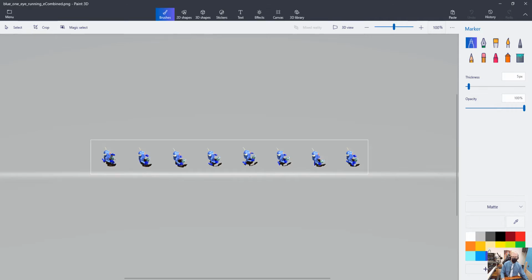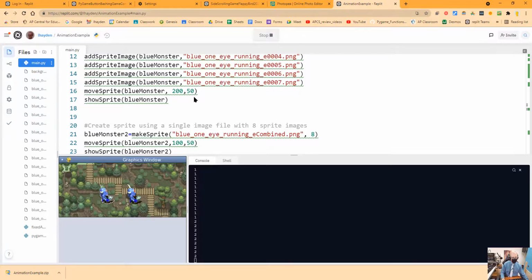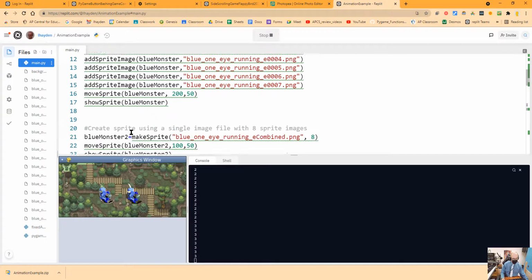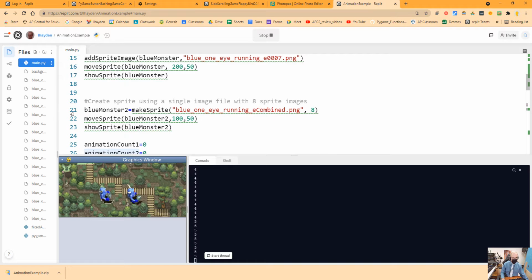If I go back to my game, I did it right here. I made a sprite with that image, and then I put a comma using make sprite, and I put the number of the individual images within my single image. So I have 8 of them.